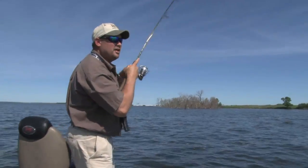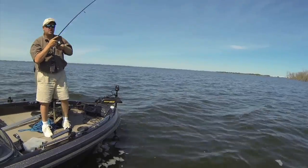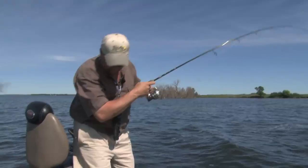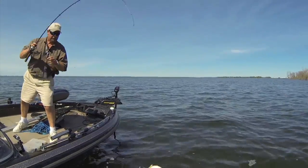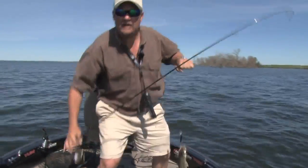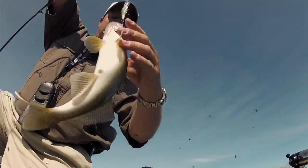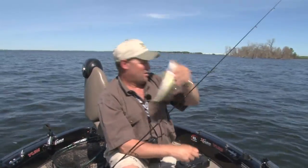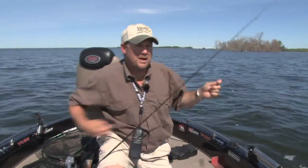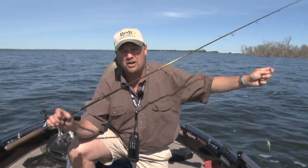These fish have just slipped a little bit off the edge, and that's because the wind's gone down. You can tell the wind's gone down — look at the bugs in the boat, all of a sudden it's changed. Without the wind, those fish just slipped off that edge. So I made one adjustment: I changed rods. I went to a super line.